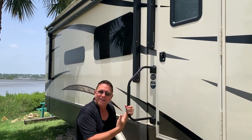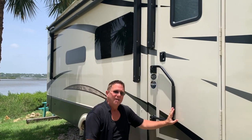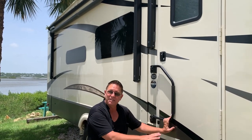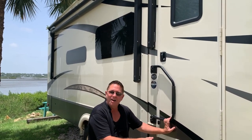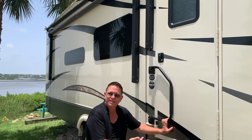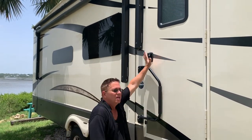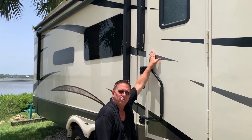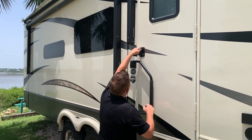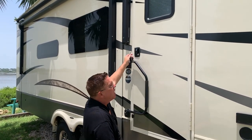Make sure and close your handle. And I've seen this in other videos too. A lot of people will forget and leave their steps down, and you start driving off with your steps down, dragging through the dirt, and a lot of times they'll get mangled or just tear off. And then as safety, make sure and lock your handle. So we'll make sure and get the door locked up real quick here. And just for safety, I do the deadbolt and the door lock.